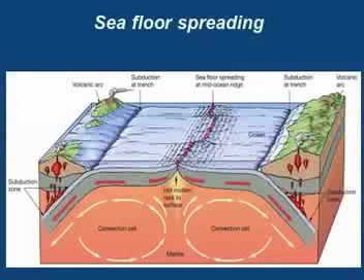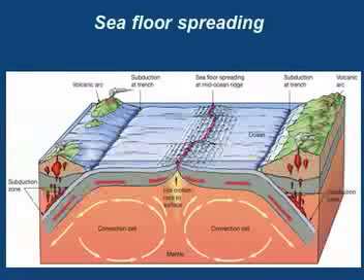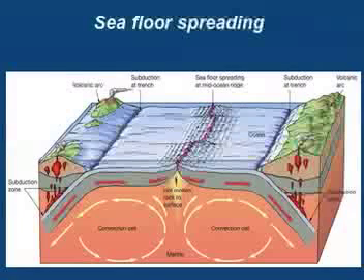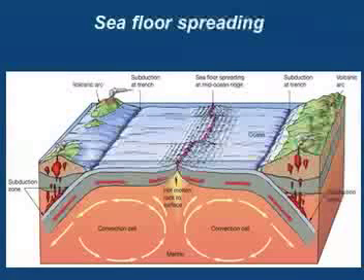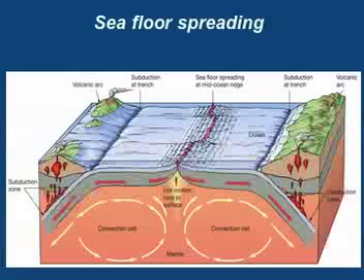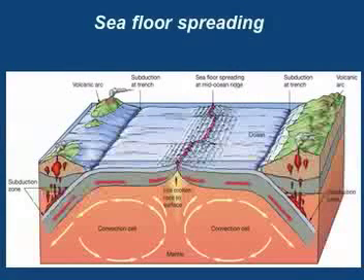A picture's worth 1,000 words. Let's look at this. All right, cross-section through a mid-ocean ridge. So see where the red is? That's the mid-ocean ridge right in the center, where you can see the darker oceanic lithosphere there. You can see it says the mantle. We're going to call it the asthenosphere. You can see the convection current coming up. It's rising. That material's rising underneath the mid-ocean ridge.